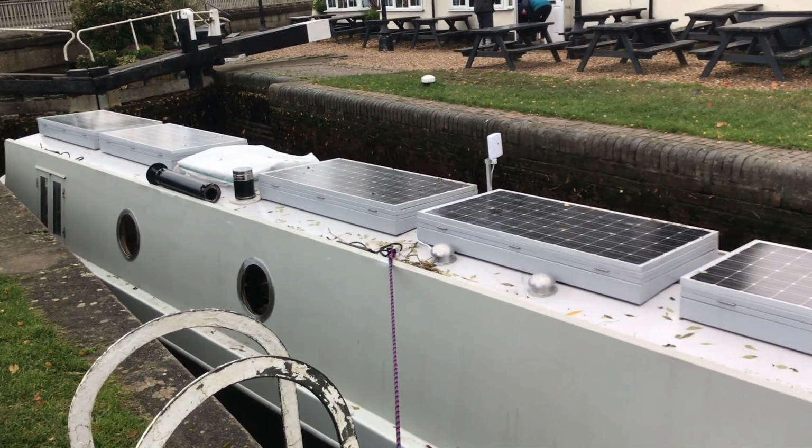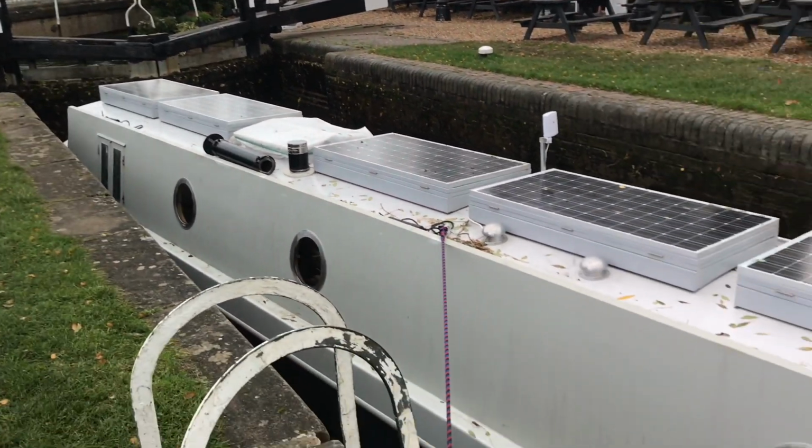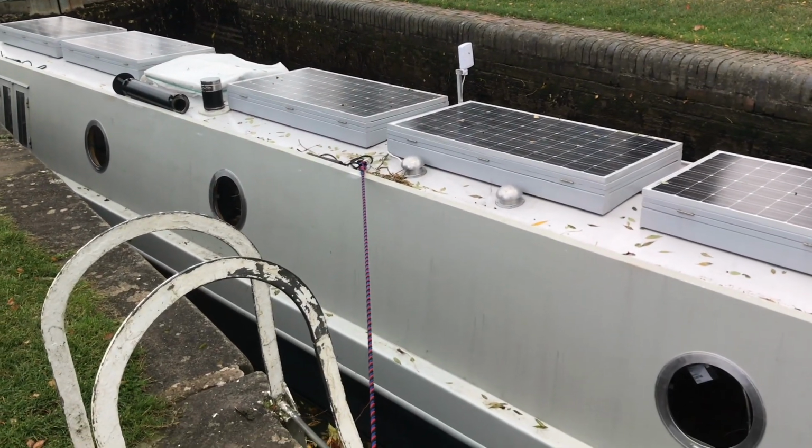I would like to drag it out rather than having to climb the ladder, but unfortunately that road bridge right next to the lock means I can't. Well, managed okay. Took me about half an hour, but I wasn't going to rush it. And I have to say, climbing on top of that roof, I suddenly felt that the vast extra cost of those narrow solar cells was worth every single penny. So I was tottering along in the lock.